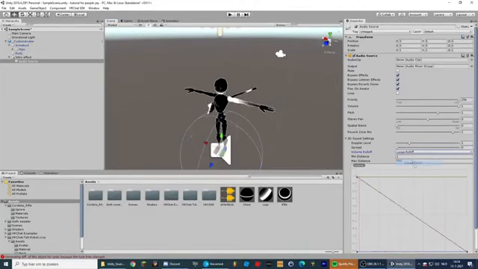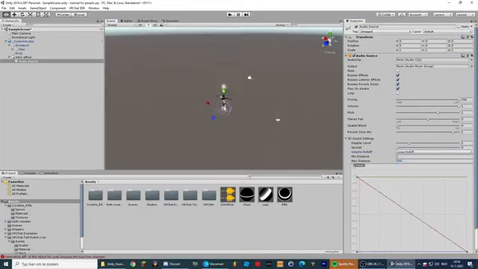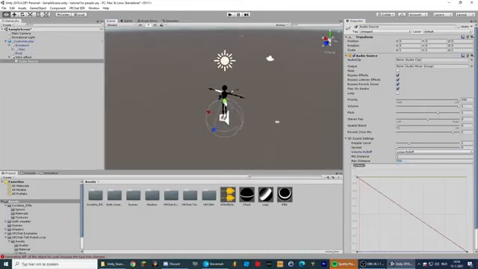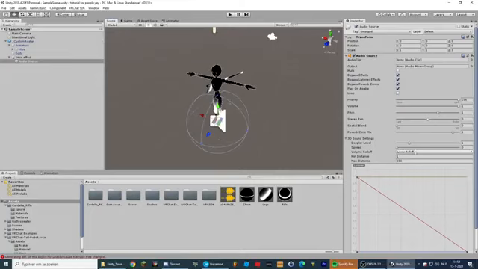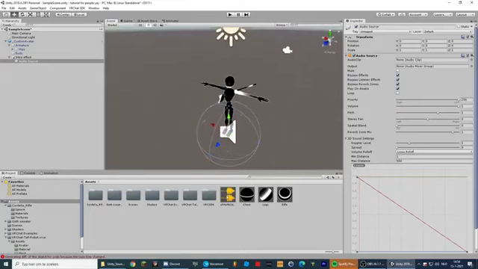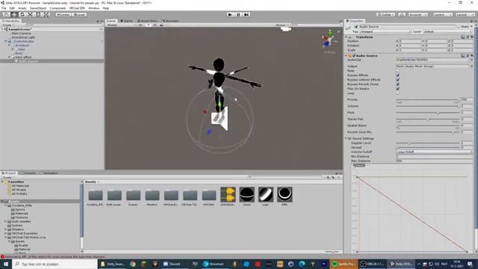I like to do it on this. It's like the roll off when you go to a distance, how the sound slowly goes more down and down. But next, you can drag the audio source you made onto the audio clip right here. Once you click on this little sound thing, you can hear the audio play.